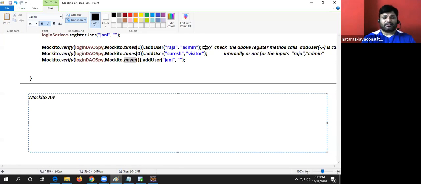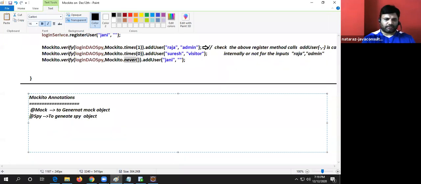Injection means assigning. Mockito annotations: @Mock to generate a mock object, @Spy to generate a spy object.